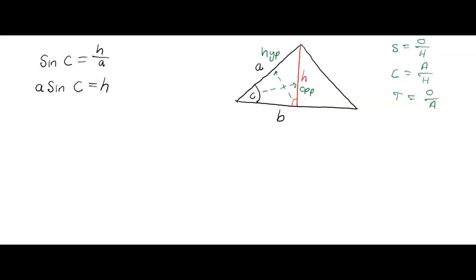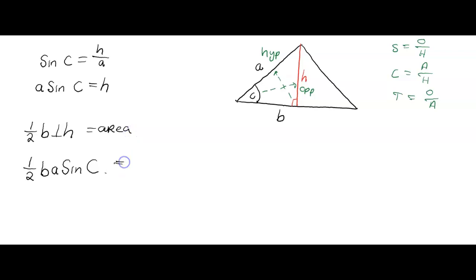Then we know for any triangle, the area, when we're given the perpendicular height, is half the base by the perpendicular height, okay? So it's half the base, which is B here, so half of B, and by the perpendicular height, which is H here. We know that H is equal to A sine C, so A sine C, okay? So then that's the area.